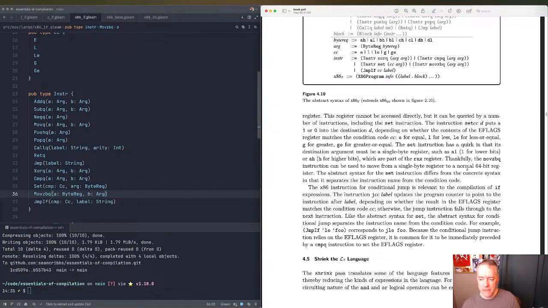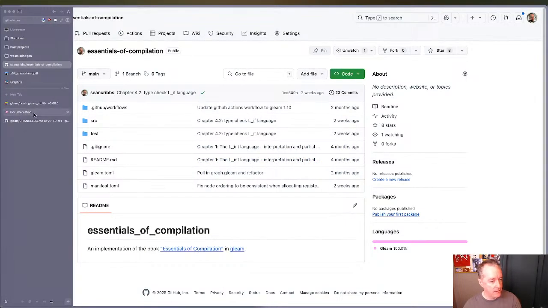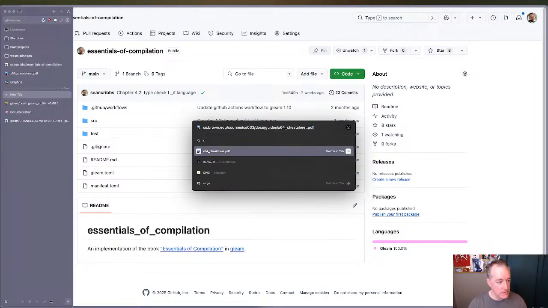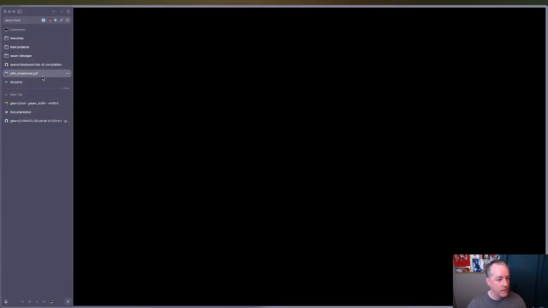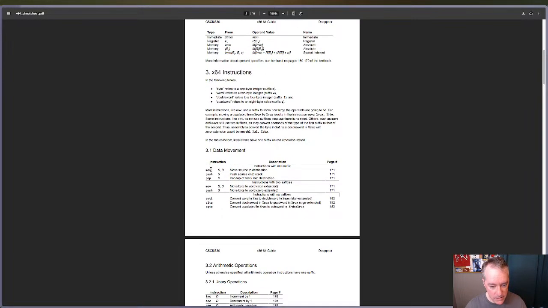I wonder about the, and I think I had it here somewhere. Let's see if I've got the x86 cheat sheet. Where did it go? There it is. Okay. Oh, it's linked up here. So I wonder if there's information about movzbq in here.